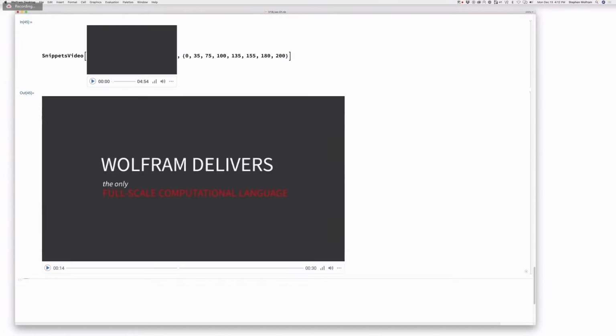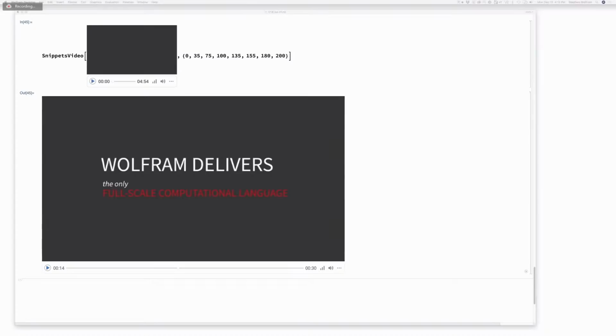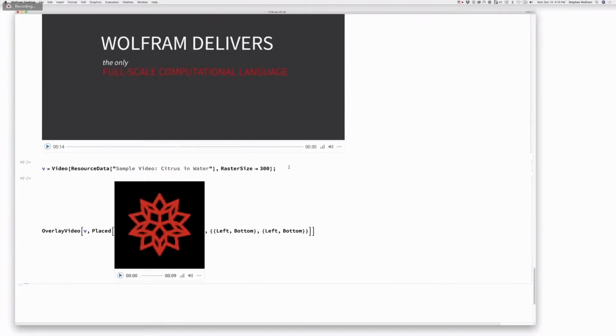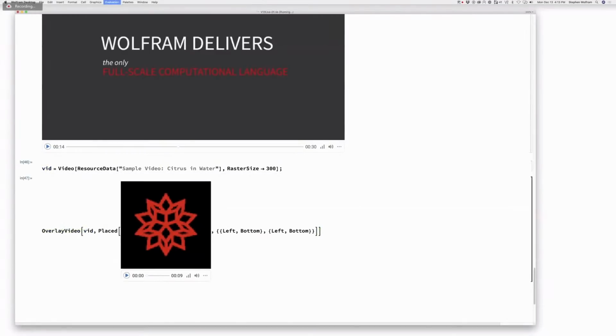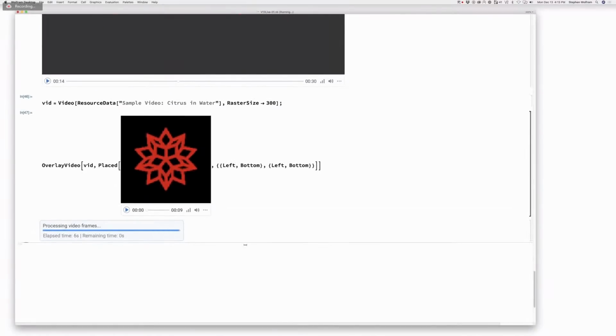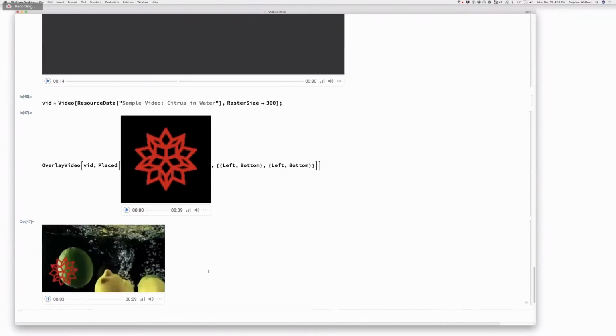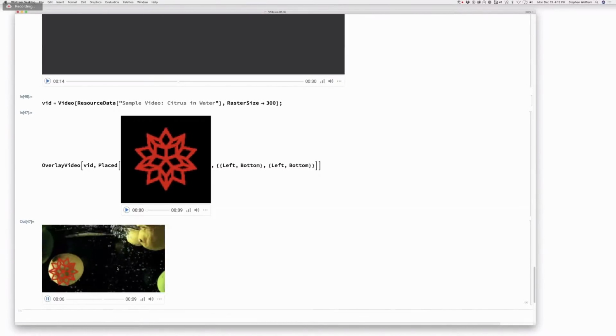Okay, other things we can do, another new thing is overlay videos. So we can take a video and we can create an overlay. For example, let's have a video here. I really don't think that should be called V. We'll say video here, and now we'll have a video that pastes another video in its corner. So let's see what this did. Okay, so now we have that video, and that's that little video, and now it's been overlaid on top of the video of the lemons and so on.